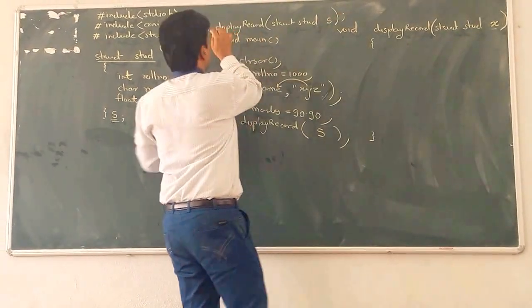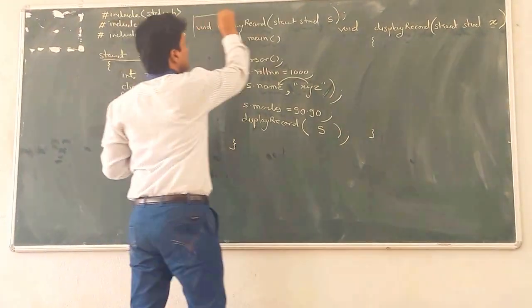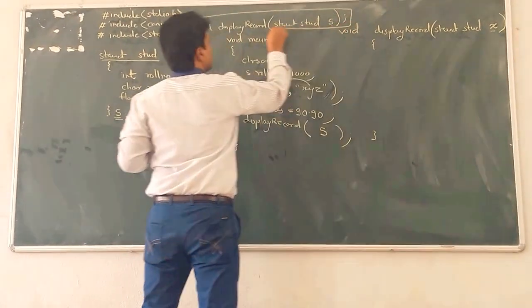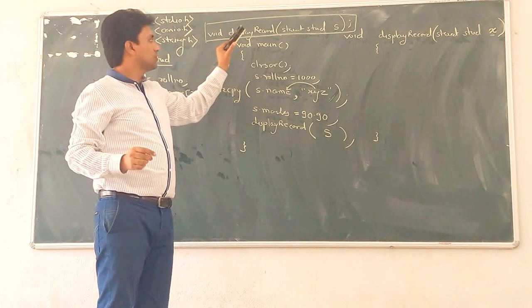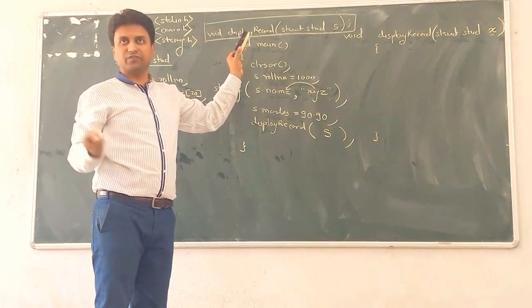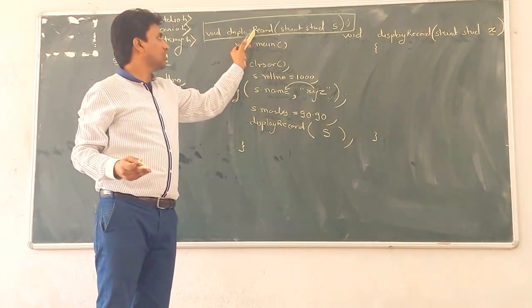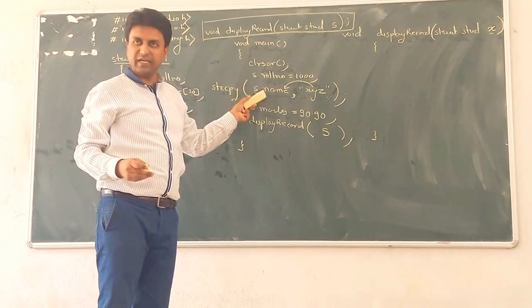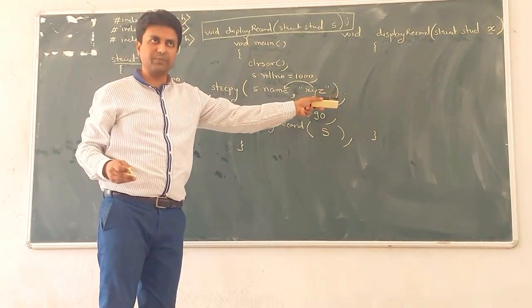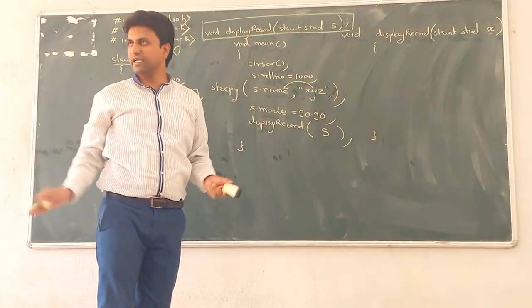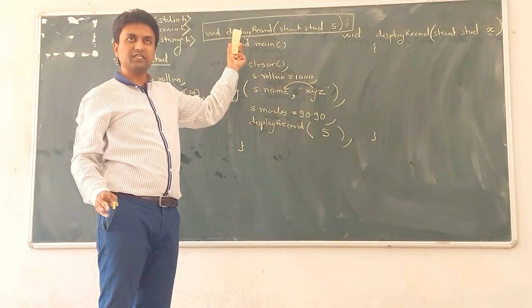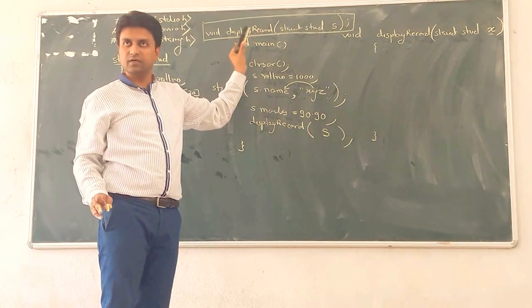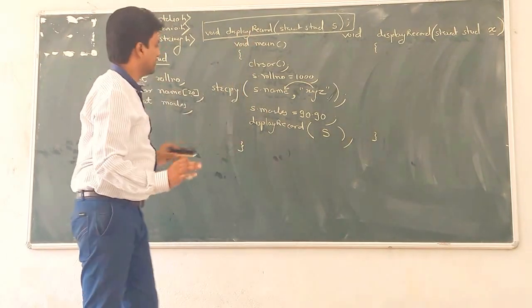So this is called the function prototype. Write that function prototype above the main function. Clear? So this function becomes a global function, meaning we can call this function anywhere. In main, if other functions are there, suppose swap or display, we can call them anywhere, because those functions are declared above main. That means it becomes global. Understood?